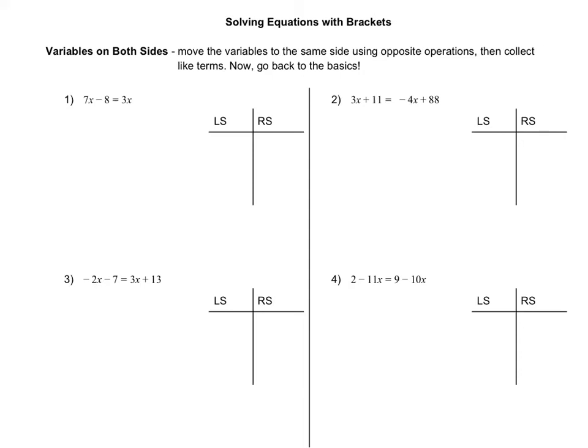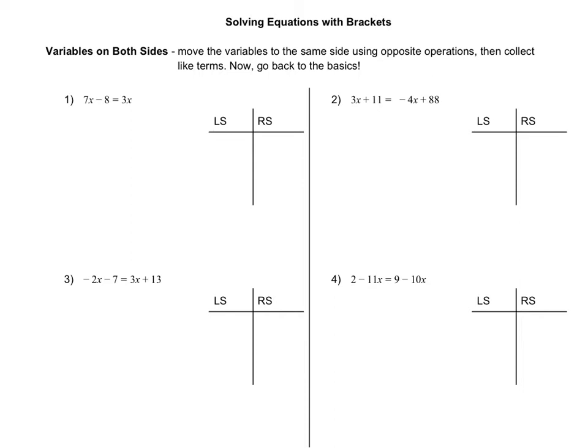In this video, we will look at how to solve linear equations when we have variables on both sides of the equal sign, or when we have brackets, or when both of those concepts are combined. So we will start off with looking at variables on both sides. So we know that our goal is to isolate for x, which means we need to get all of our variables on the same side before we do anything.